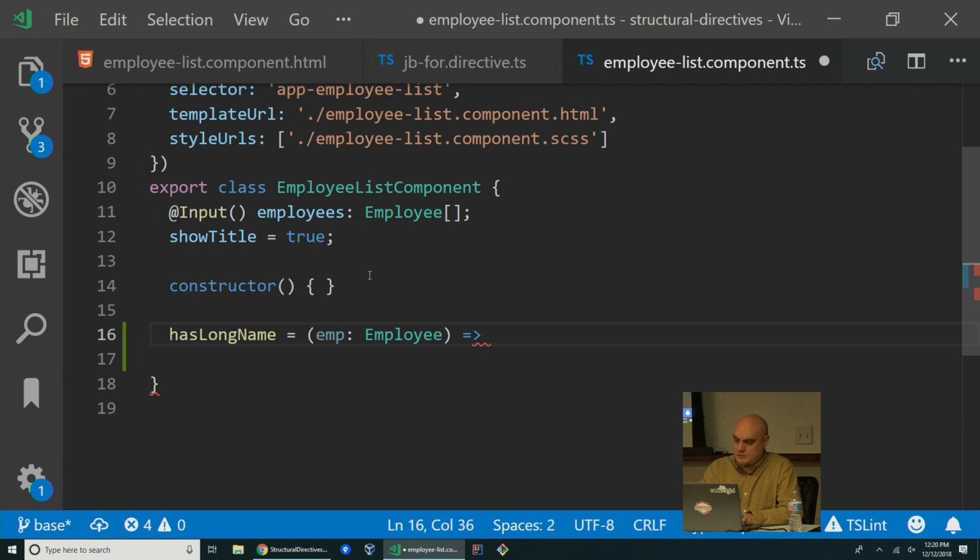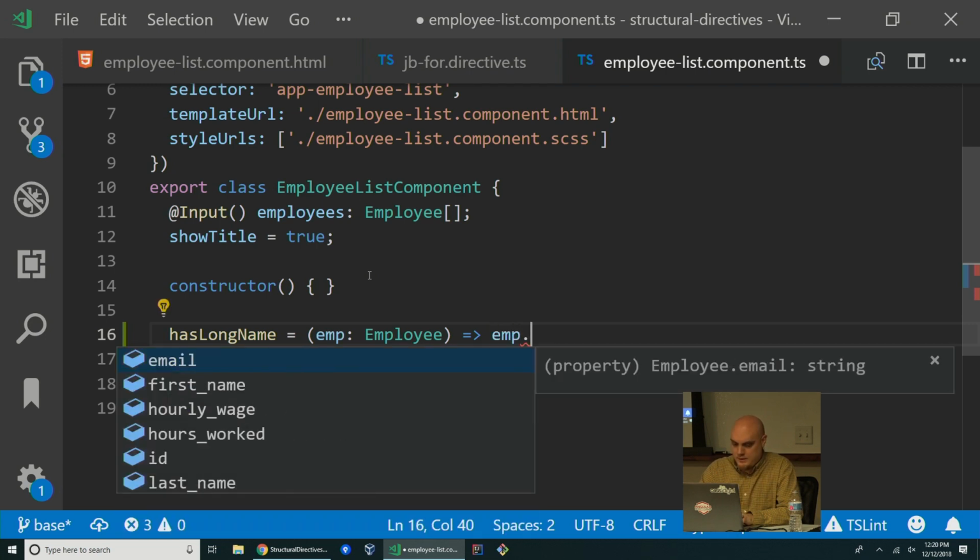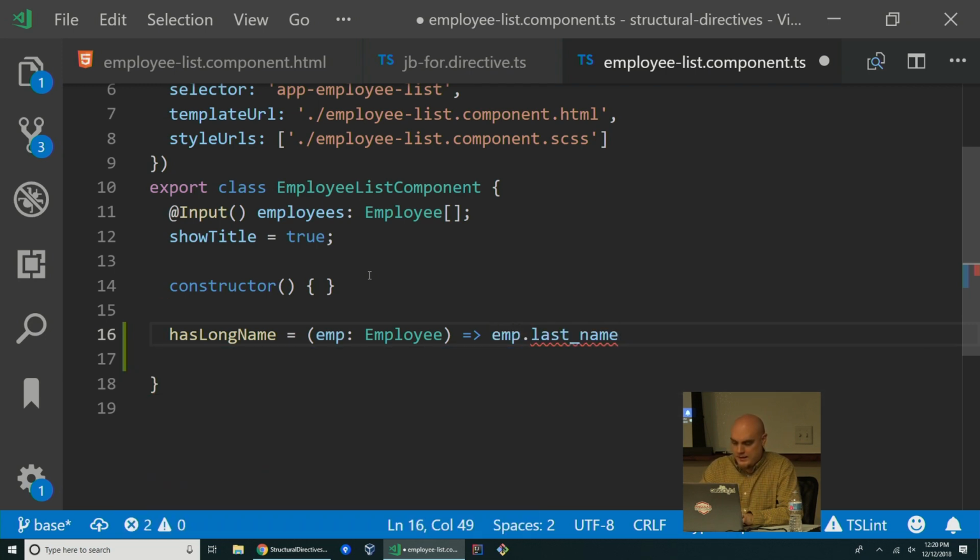And it's going to return true if emp.lastname.length is greater than 6. So this is the function we'll use inside our for to determine whether or not we need to display the item.